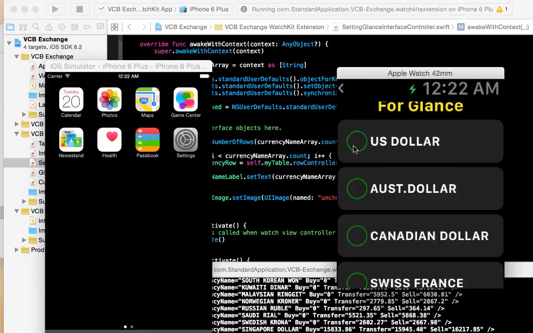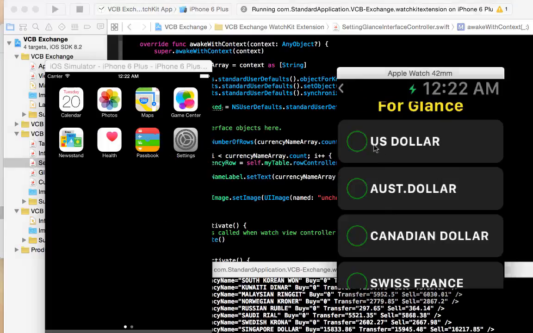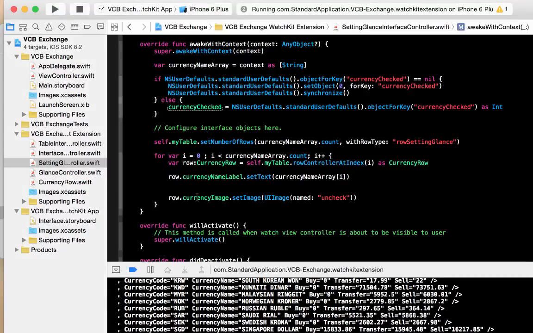We have to set it to the image with check in here. For example, when our currencyCheck is 0, row 0 is checked and the other rows are unchecked.